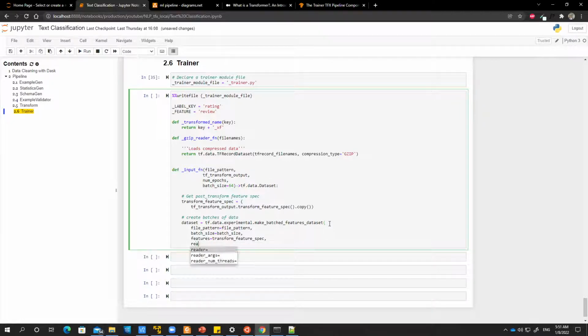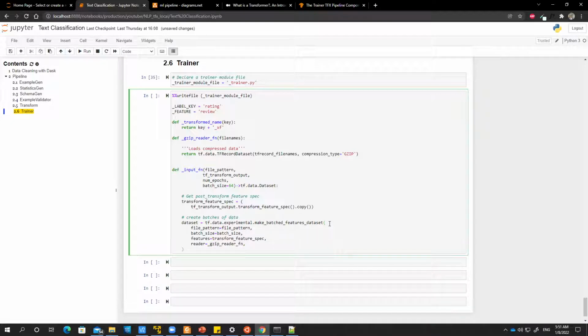How are we going to read whatever files we read in? That will be our gzip reader function. What is our number of epochs? Our number of epochs should be equal to number of epochs.